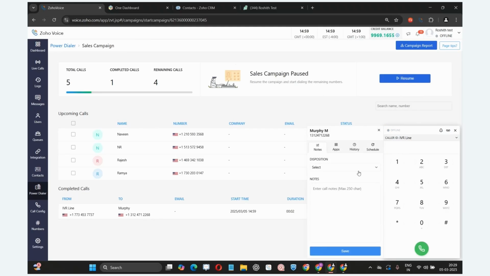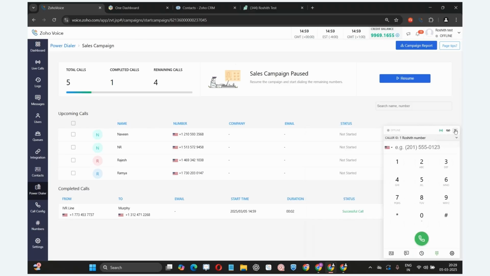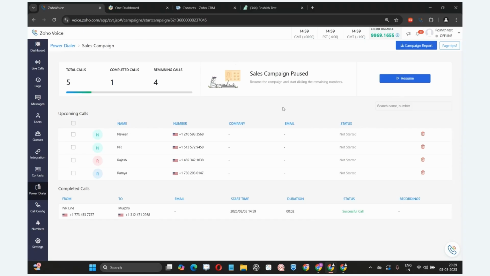And the notes and disposition which I take here will be automatically posted inside the respective integrated application. So agents get to resume the campaign, and once resumed, it's going to call one contact after the other until the campaign is completed.